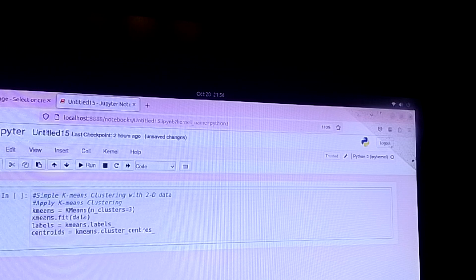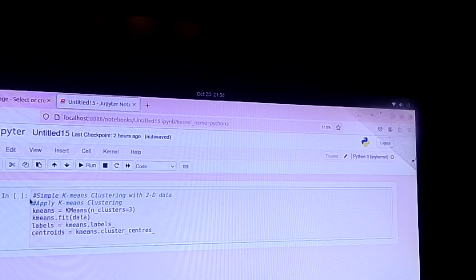So for ease, I'm just going to erase the codes that I've written here, and then I'm going to write the codes for plotting the clusters and centroids. But you have to keep in mind that next code will be in continuation with this particular code as well. Okay, so all codes are in continuation.